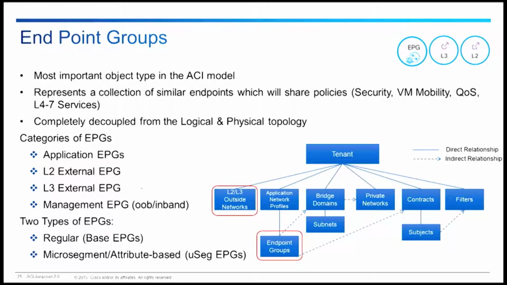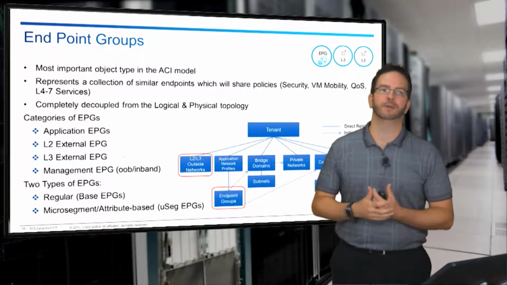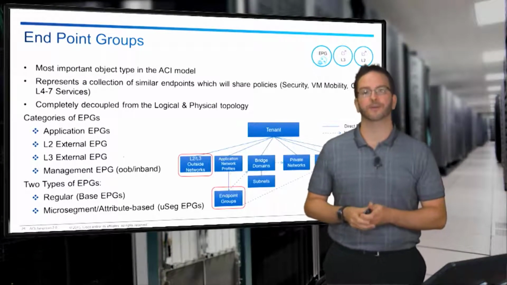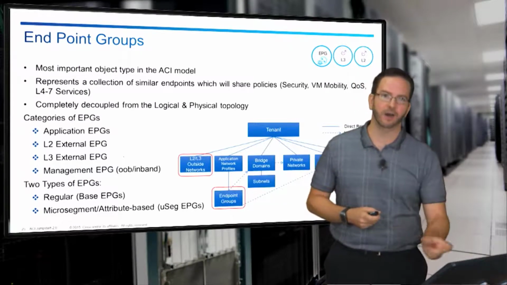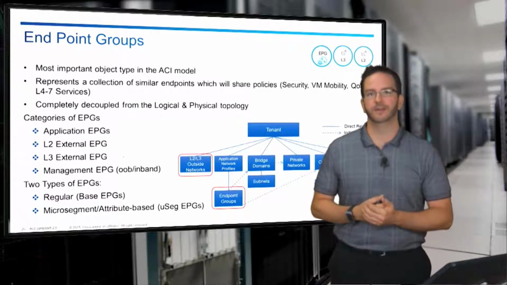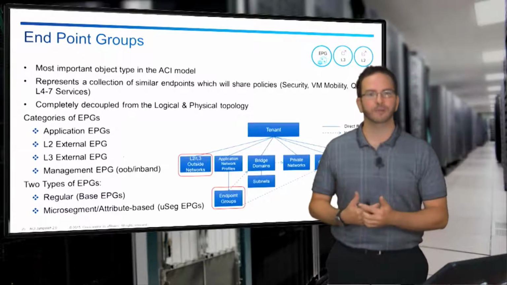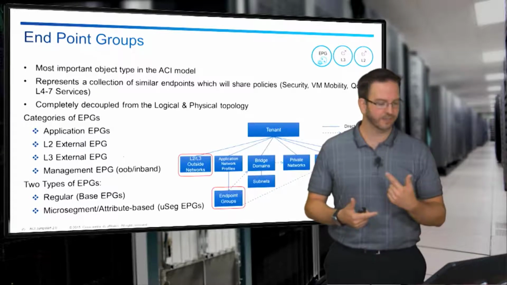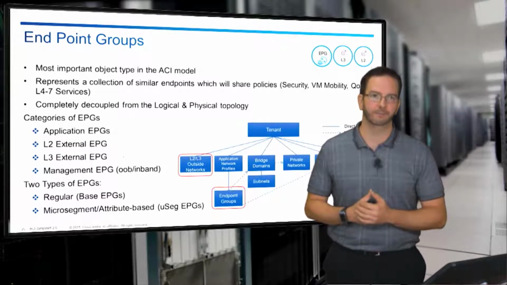In this EPG, we can define an attribute. I can say, I want to have all the VMs that have the word HR in the VM name get classified into their own EPG. Or maybe based on their IP subnet coming in, can get automatically assigned into an EPG. So this automatic attribute-based classification is very powerful. It's kind of like an auto-classification for endpoints.